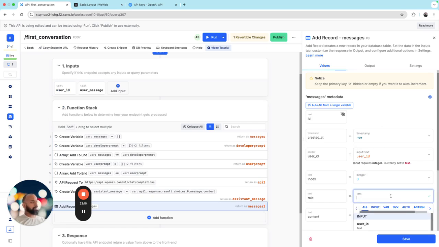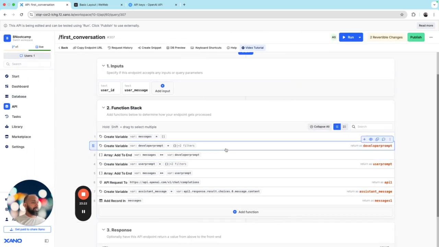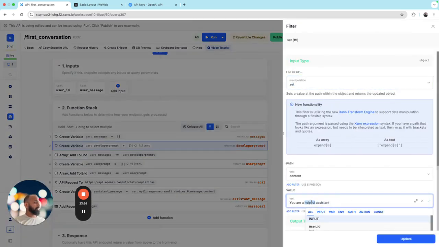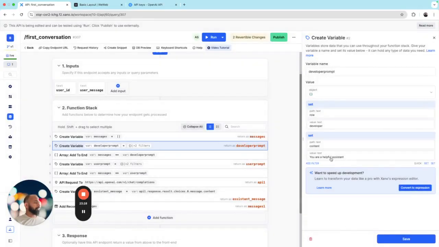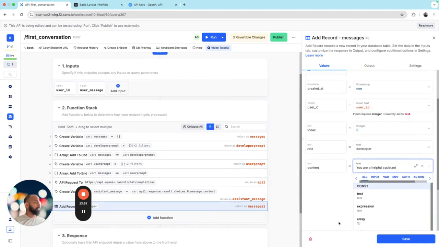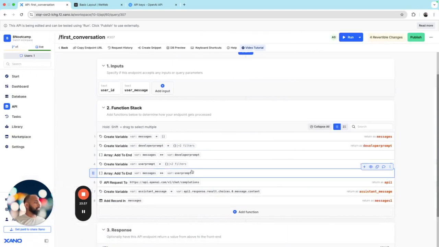So the first item that we want is the developer role. And the content that goes inside the developer role, let's go back inside this variable that we created. You are a helpful assistant. I'm going to copy this and here, keep editing, save. I'm going to add this as the content over here, save.